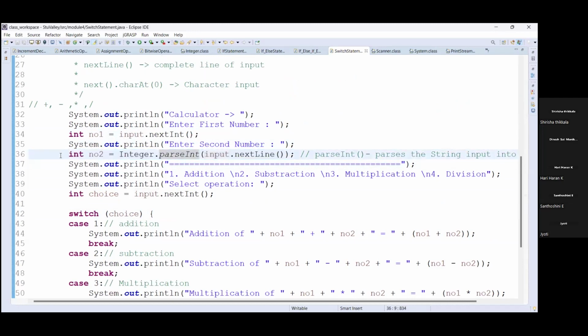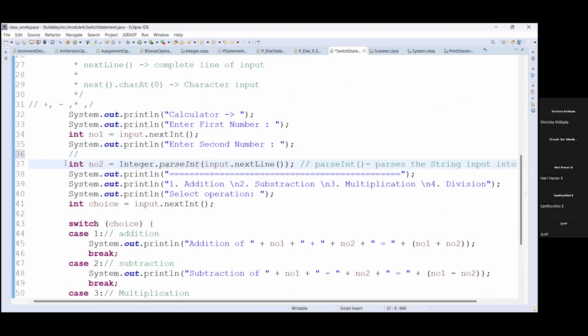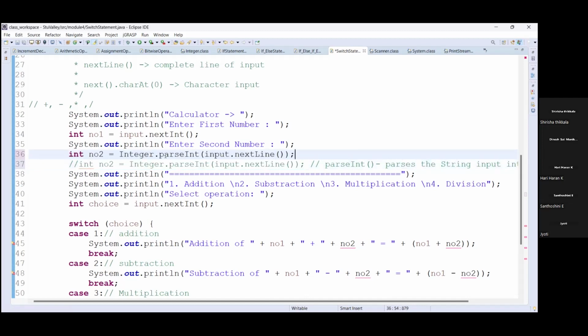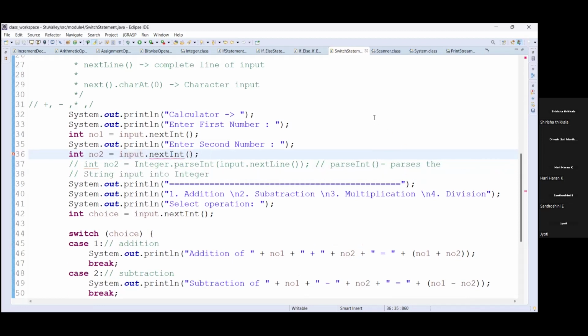I will simply comment this code and use nextInt, because after an integer, for taking string input, we may need to add one more line of code. Why we have to do that, I will explain. For now, let's just execute this example and then I will tell you why.